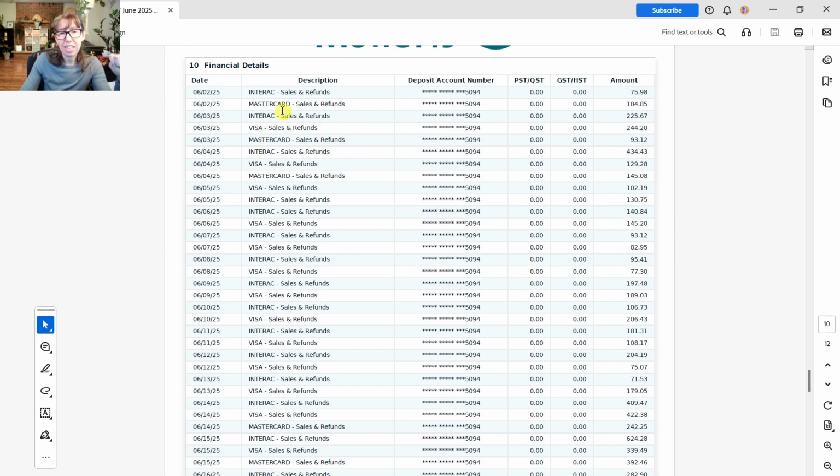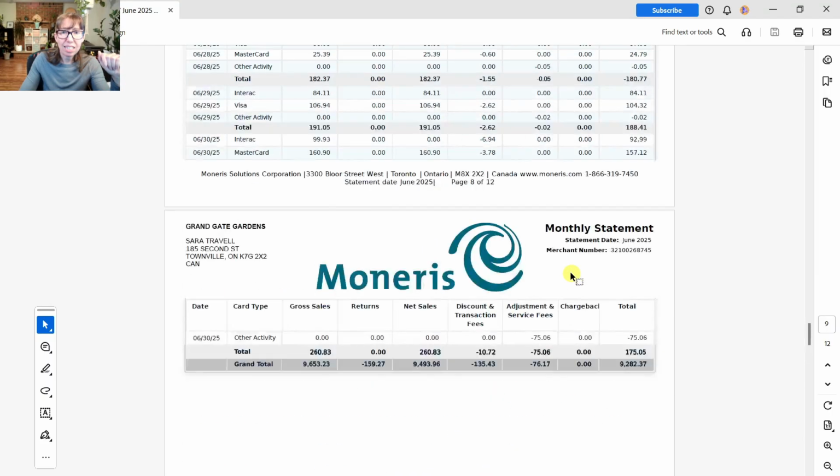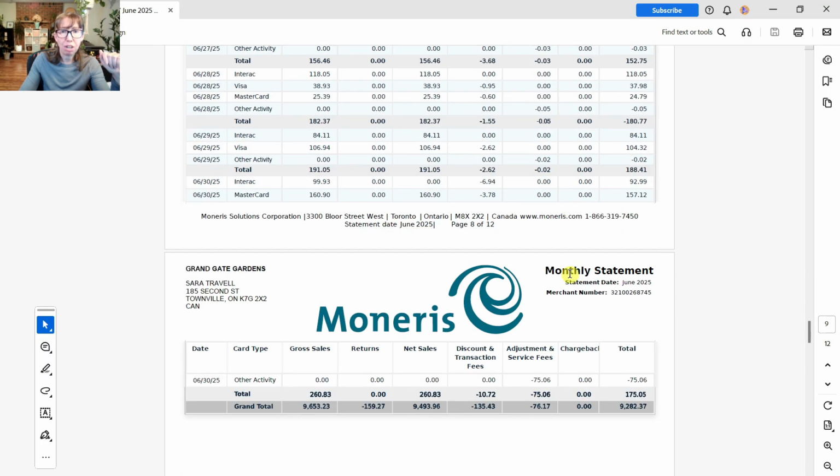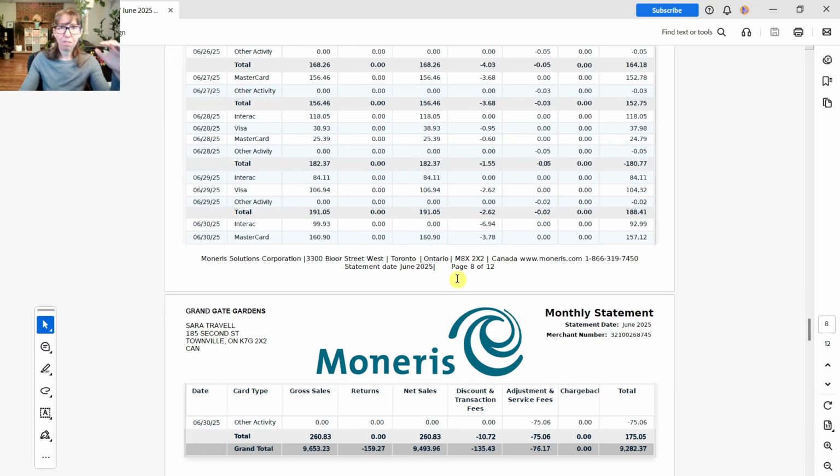So the financial details, this is just the money going into the bank, but it doesn't tell us much about what the money is other than the sales tax, which we used before. So let's see if we can garner some more information regarding the daily activity summary. So we're going to look here at the end of the month. And when you're trying to make sense of these merchant statements, I always just try to follow the money. Like basically there is on June 28th, we've got some payments by card.